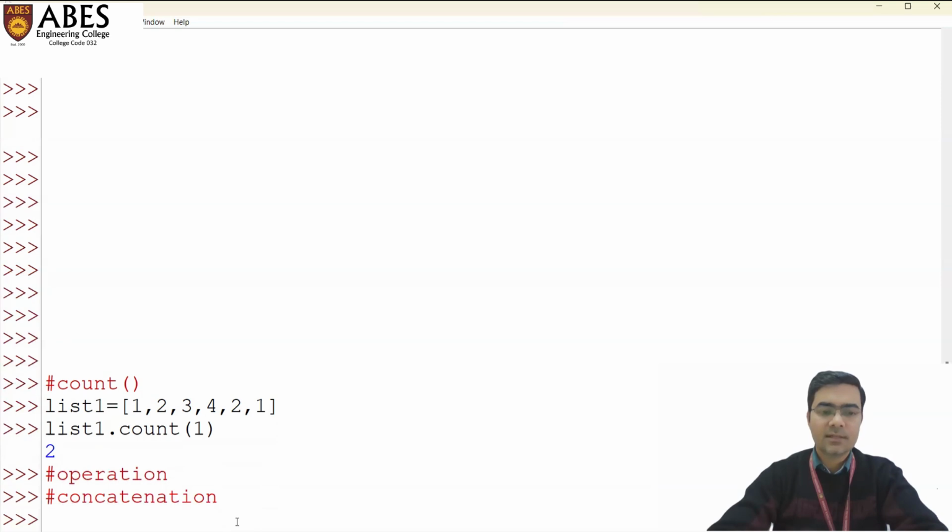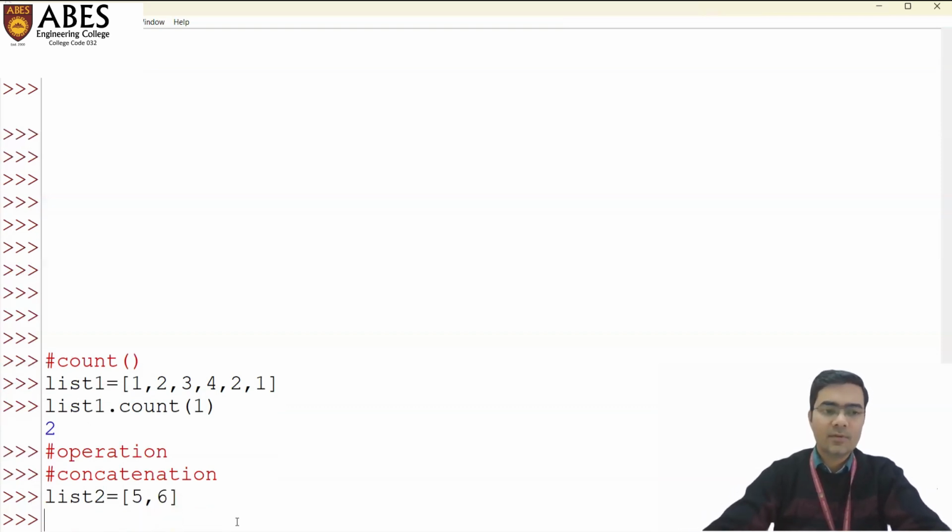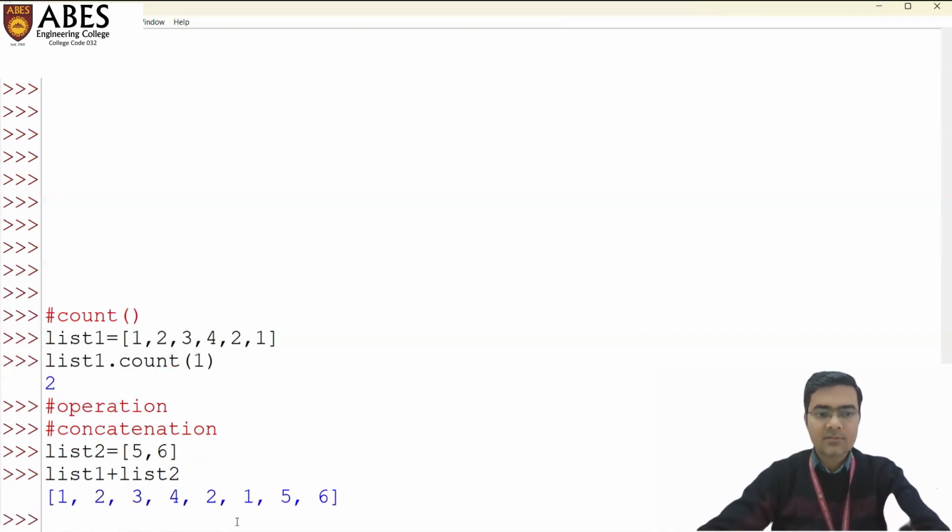Now we are going to take a second list, list 2 is equal to 5, 6. Okay. Now we are going to concatenate both lists, list 1 plus list 2. Your answer will be 1, 2, 3, 4, 2, 1, 5, 6. Okay. It means both lists are merged together.